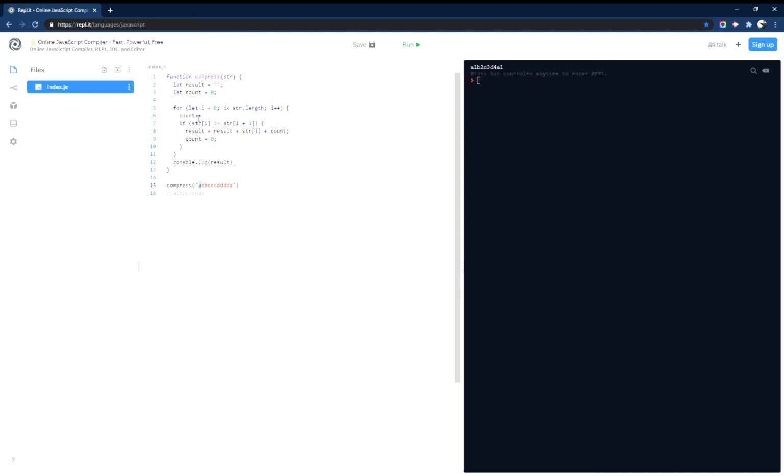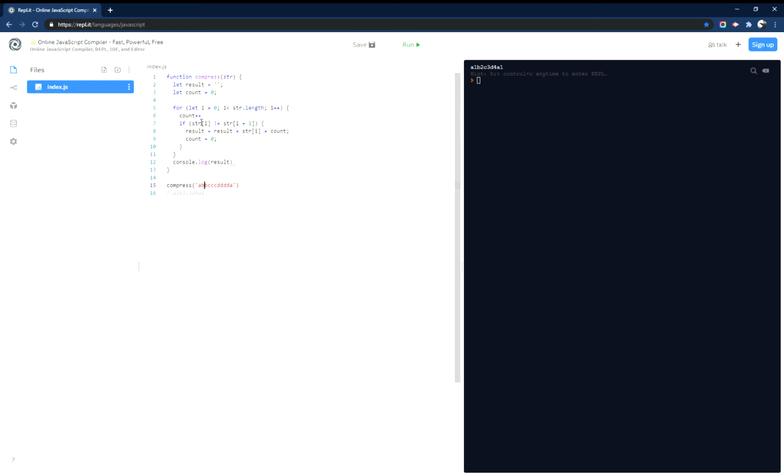So now, in the second pass, we're at B, and count's reset to 1. So when string i is at B, is it not equal to string i plus 1? Is B not equal to B? Well, it is equal to B, so these are the same. So this gets disregarded. We never reset count to 0. We come back through. Now count is 2.